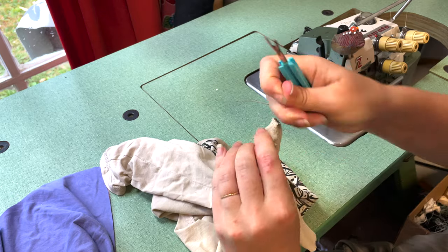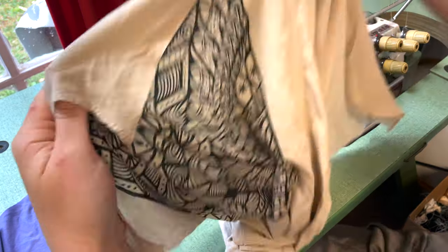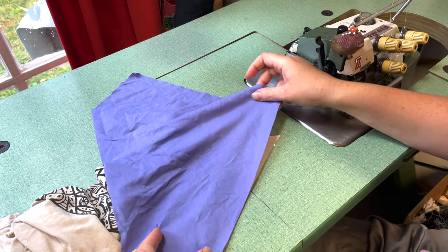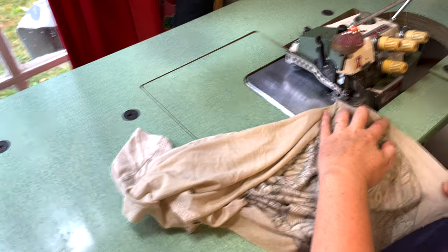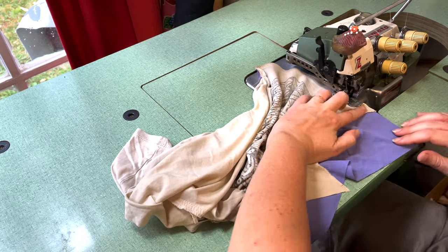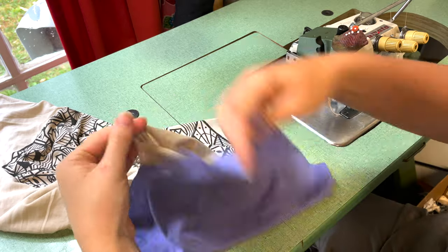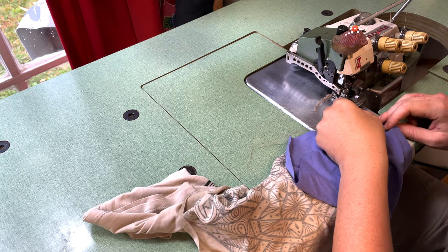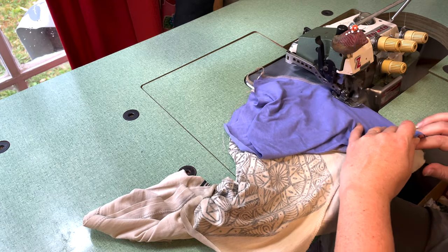Before starting to sew, you'll need to seam rip the top little bit of the side seams so that you can access that new angled seam on the front and back panels. I'll line up the bottom of my angles and sew from the bottom up since we didn't quite resolve the neckline just yet. I don't worry about pins here, but that's just my personal preference. For this project I'm using an industrial serger, which is really the best tool for sewing knitwear — it allows the fabric to stretch and doesn't pop. You can totally use a straight stitch with a really short stitch length, or do a zigzag stitch if you don't have a serger.